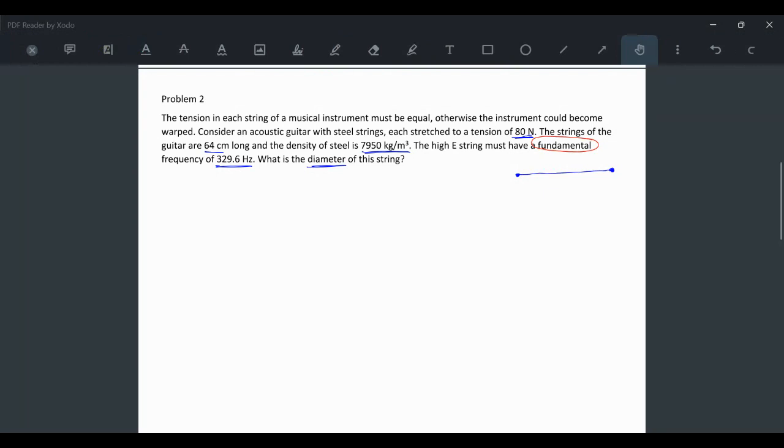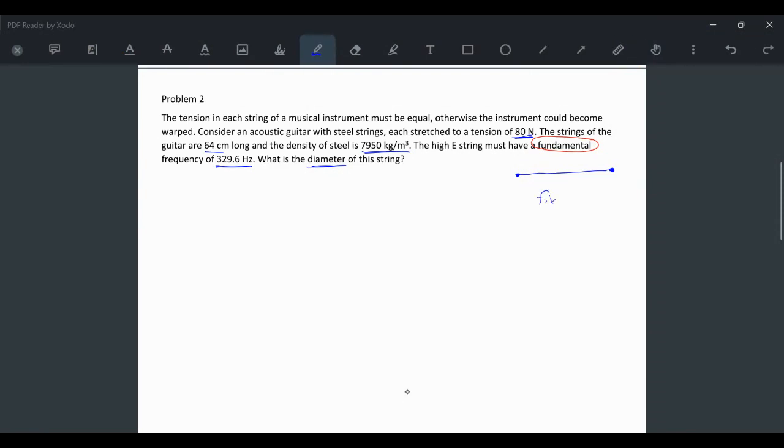When you have the fundamental frequency, or the fundamental standing wave mode, that means the wavelength is as big as possible. So on a stringed instrument that has fixed end conditions, you get a standing wave envelope that looks like this. Or I guess you could do one solid and one dash. That's pretty conventional.